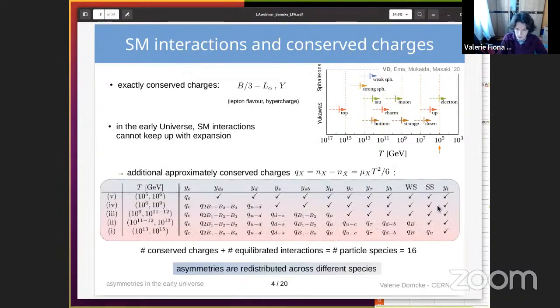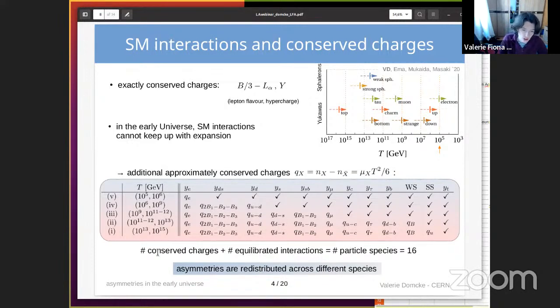So concretely, what I'm showing here is for different temperature regimes going from cold to hot. We here have all the different standard model interactions, and the check mark indicates that the interaction is efficient. So at 10 to the 5 GeV, everything except for the electron Yukawa is efficient. And every time something is not efficient, instead of the check mark, I write the corresponding conserved charge. So as we go up in temperature, we get fewer check marks, so fewer interactions are efficient, and we get correspondingly more conserved charges. And this is really just a linear algebra system, right?